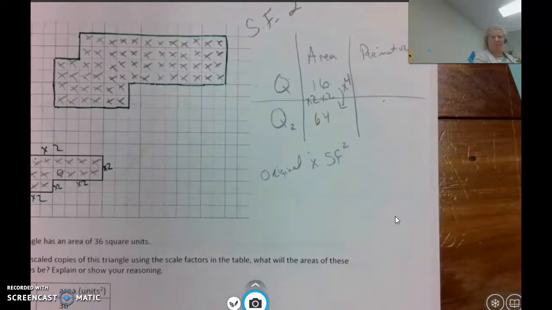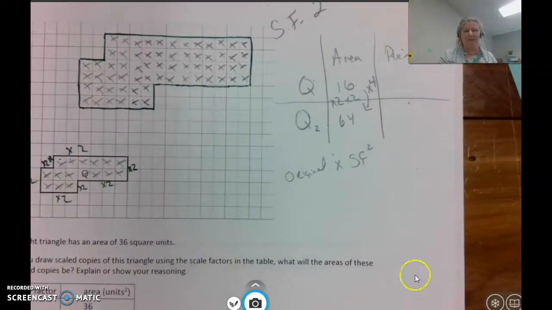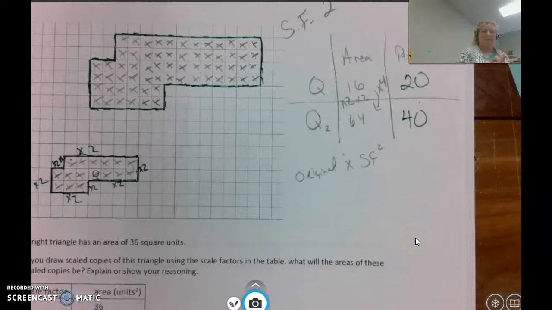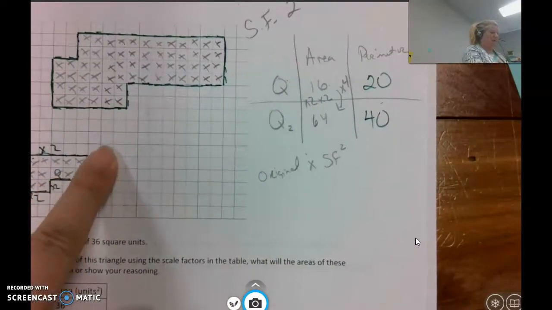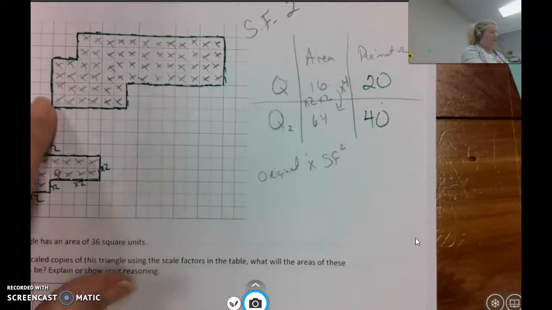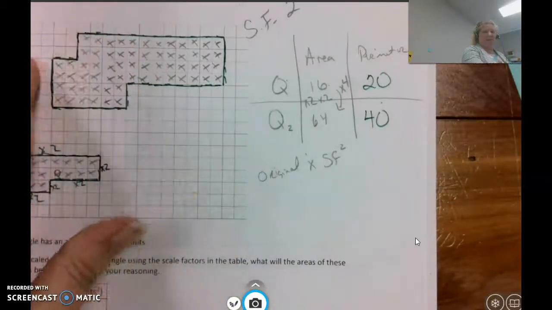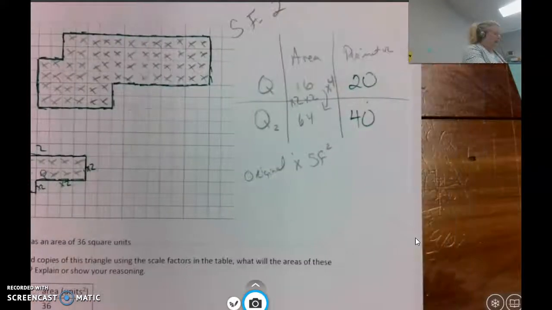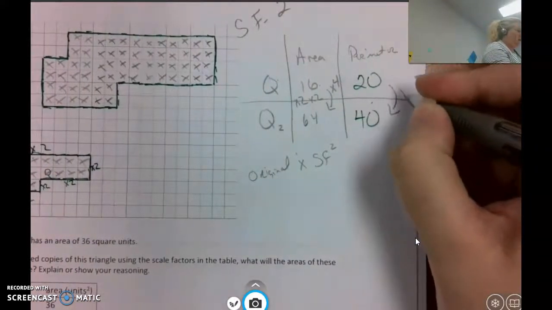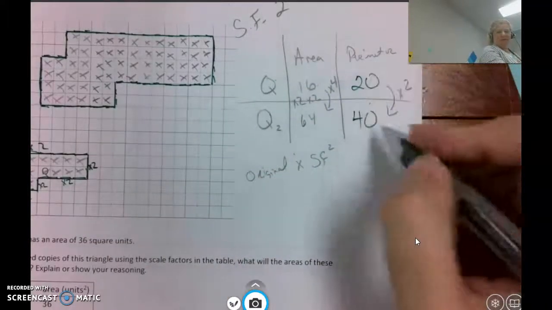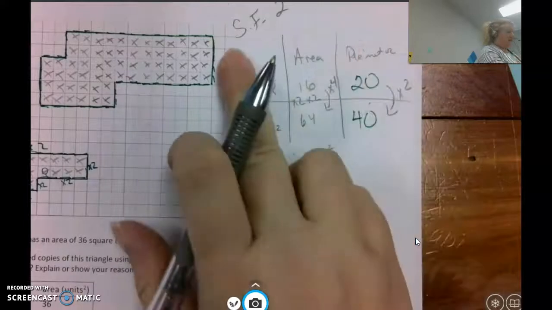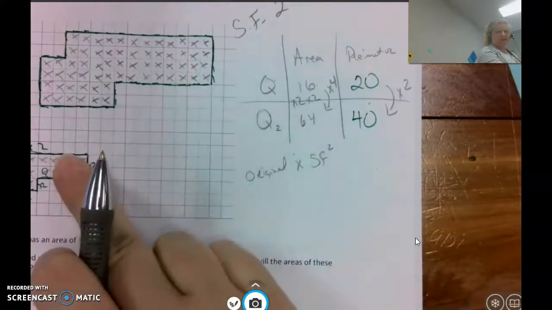All right, now the perimeter, let's see how that works out. We've not even looked at that yet. So let's just count around the edges of each shape and see what we come up with. So I did pause the video, and I found the perimeter of this shape by counting around the outer edge, and also this shape by counting around the outer edge. And what I discovered was I'm actually just multiplying by 2 when I use a scale factor of 2 for the perimeter. The perimeter of the second shape will be twice as large as the original.